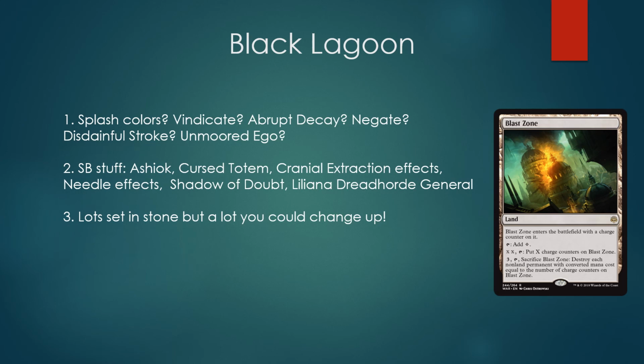Again, more different cranial extraction effects, right? Like Necromentia. Different kinds of Pithing Needle effects. That could be nice. Shadow of Doubt, you can get people. Liliana Dreadhorde General, I guess, if you're just looking for slamming bombs in the midrange or control kind of matchups. That's one that will end the game pretty easily, but yeah.